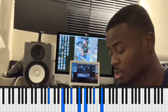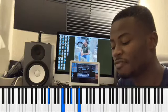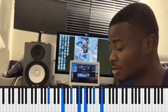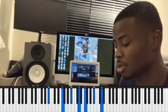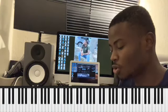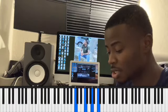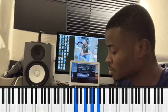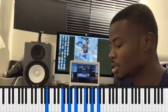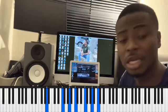next chord, the B flat major chords, B flat, F, B flat, right hand, D, F, B flat, and D, okay. Major chords for right hand, C, F, A, C, and left hand, A, F, A, okay? Okay? Now we're going to play a little melody or a little move.